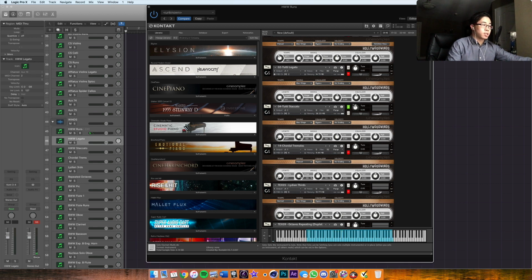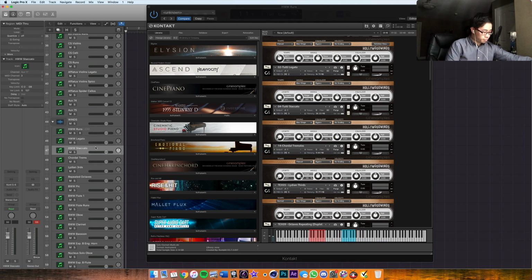They have playable patches. So then we have 2D staccato. Chordal trems. Love it.